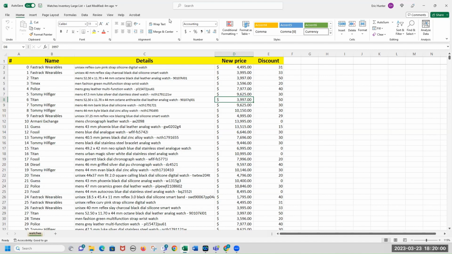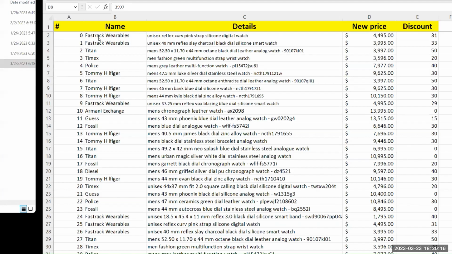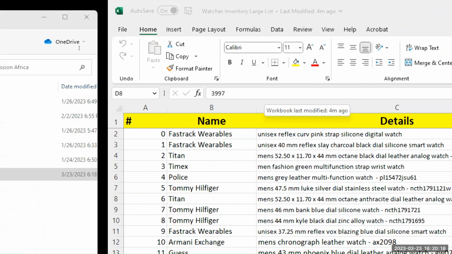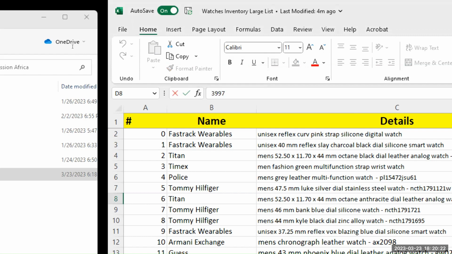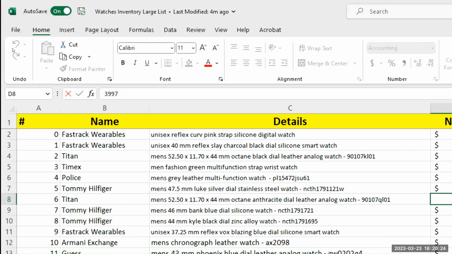Also under the ribbon, you have a bar here where you see the check and X icons, you see fx, and then there's this big white bar. As you can see, as I put my mouse over it, it says formula bar. Let me just zoom in a little bit for you there. Go to 200. You can see there, it says this is the formula bar right here where you have that information. And then here, this is the name box. This tells you what current cell you are at.